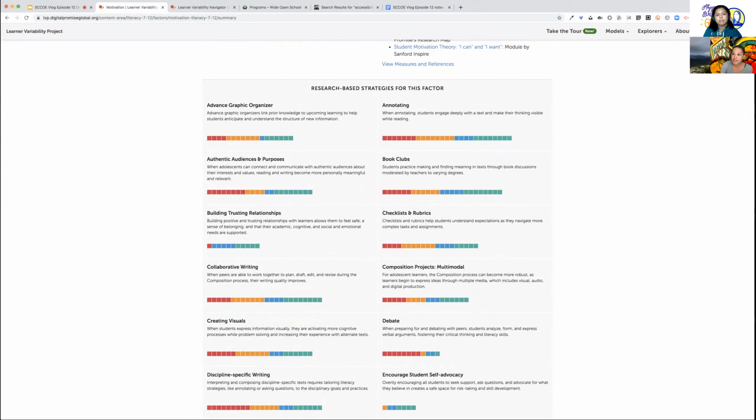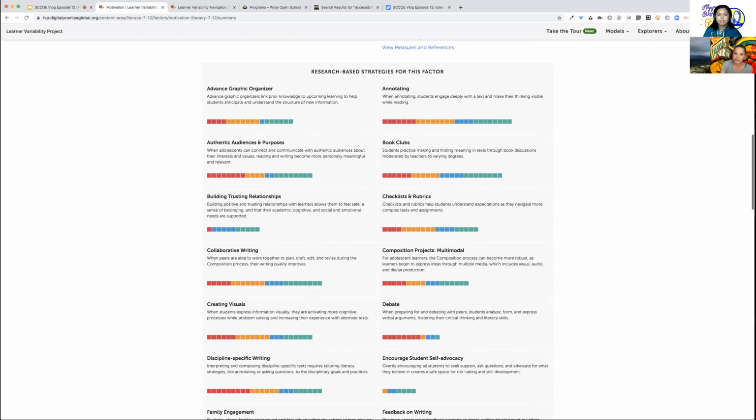Advanced graphic organizer. I see lots of teachers putting out different templates that students can use to organize their learning. The use of checklists and rubrics. So I thought that this was a good tool to share, even though it might not directly have a technology tool, but I think that we can kind of stretch ourselves to think of what technology tools we can use with some of these things.